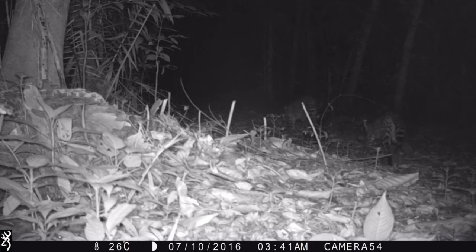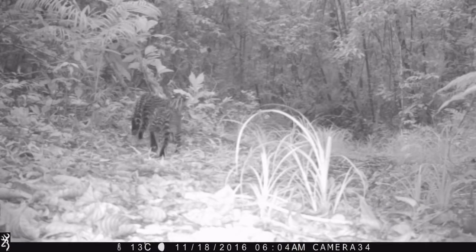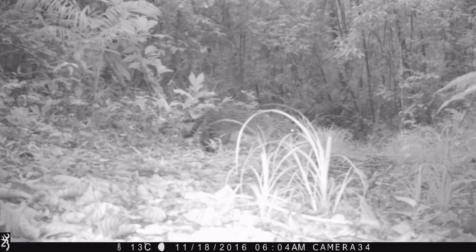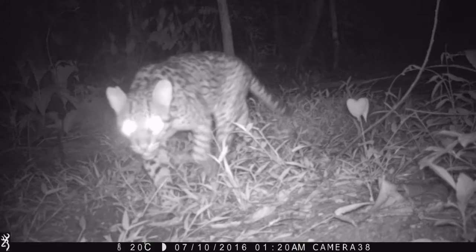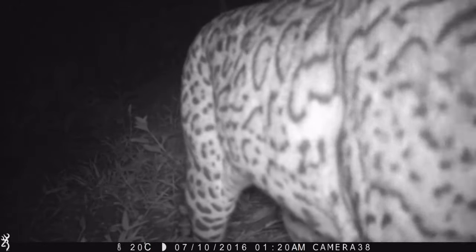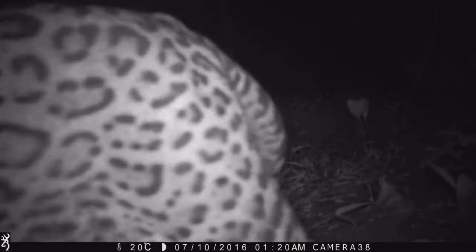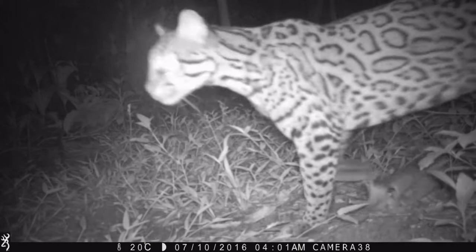The young female will likely gradually move away from her mother, practicing her hunting skills and becoming more independent. Here you can see that her attention is drawn by a squirrel in the tree further along the trail, but she recognizes that this is not a viable opportunity. In this same period, F13-2 still seems to make sure the young female is doing okay, as F13-2 can be heard here calling her.